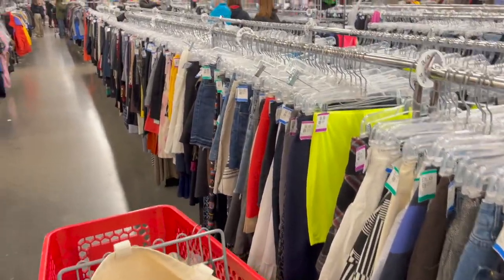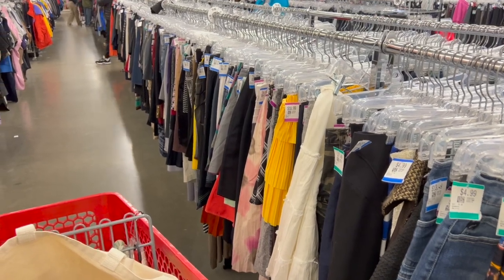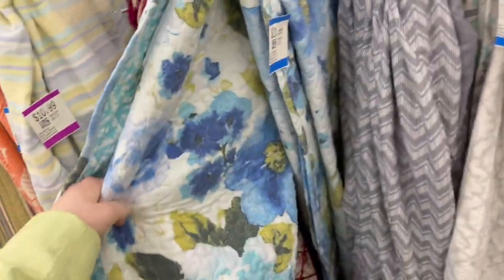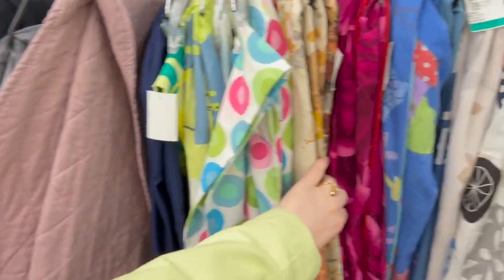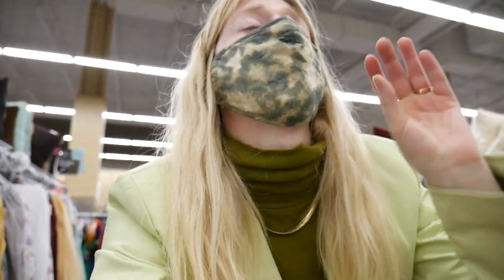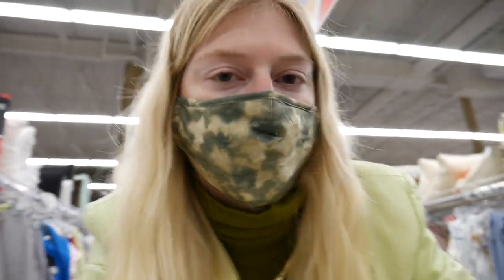Fun fact for you all — I like skirts and I didn't really before. I'm changing as a woman. No cute quilts today, but let's be honest, when have I ever found a cute quilt at the thrift store? It's pretty rare, because typically everyone that makes a nice quilt — because it takes so much time to make — they keep them or pass them down to family. They don't donate them. I've also been searching Facebook Marketplace and I found one beautiful quilt — $1,500. I'm making an angry face underneath my mask.